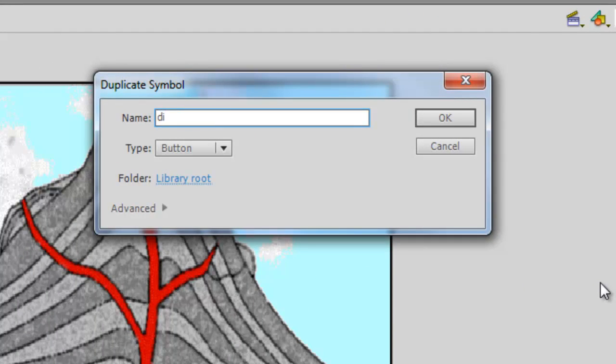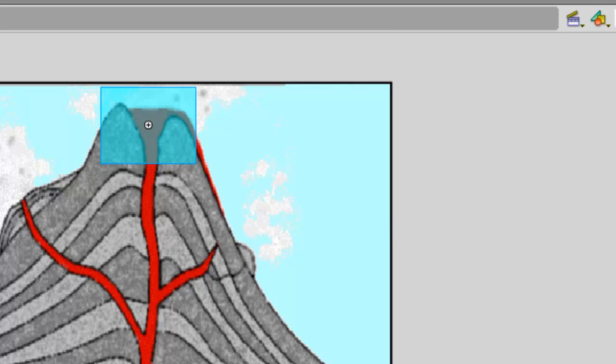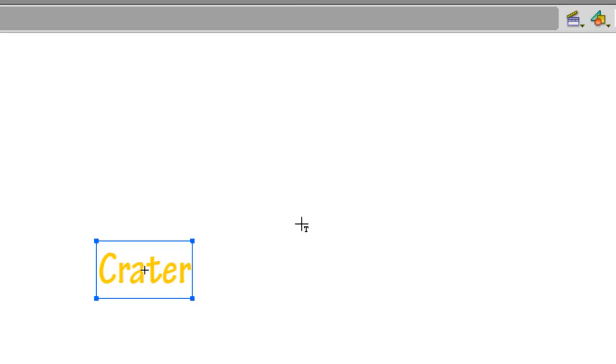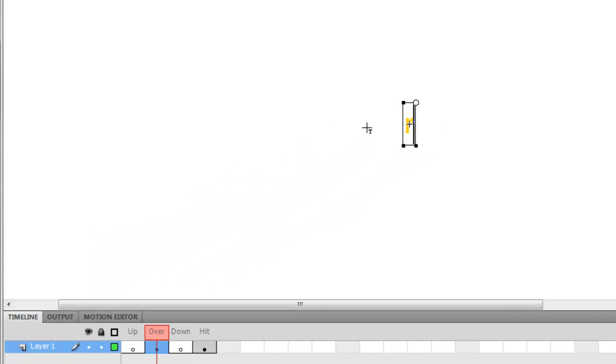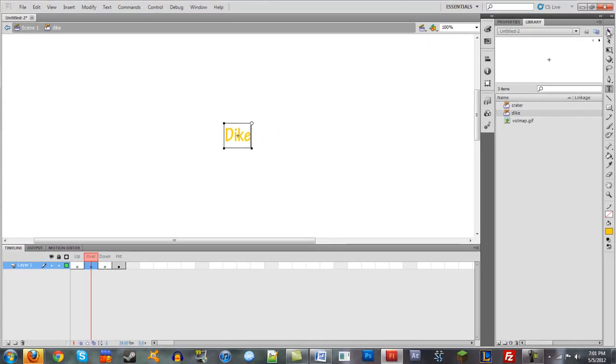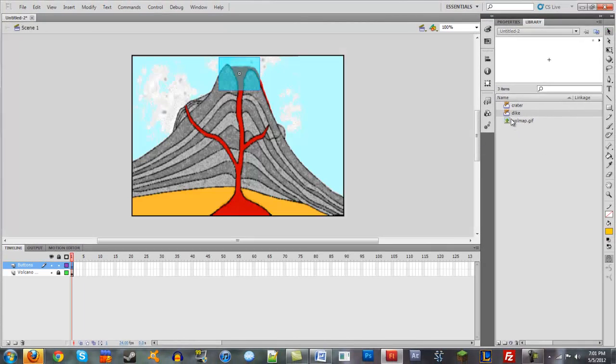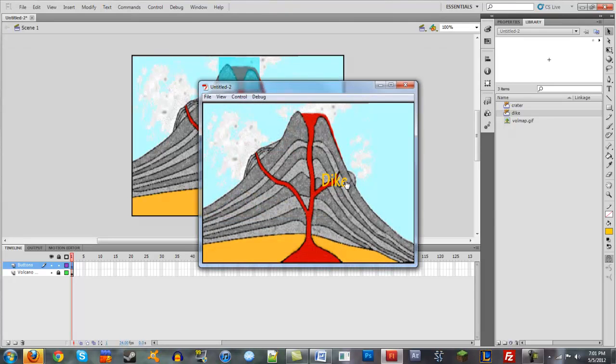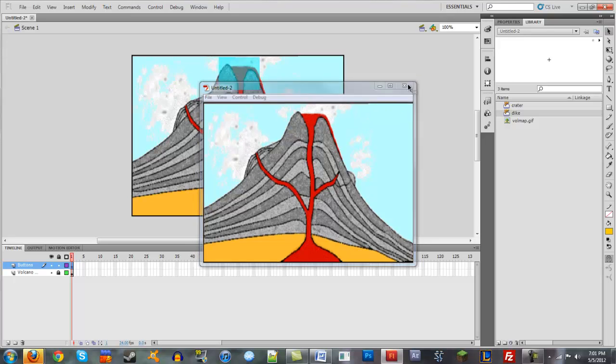The next button we'll have is the dike button, and we can zoom into this, and you can see it's the same as this. It says crater, and all we have to do is change this text from crater to dike, and then we'll go back to our scene. Drag it over here. This is a dike. This is almost horizontal, or it cuts through layers, a magma intrusion. Anyway, so now we hover over it. It says dike. Now we hover over this. It says crater, and then we'll do it for the magma chamber and this vent here too.